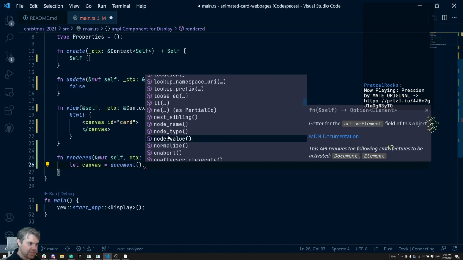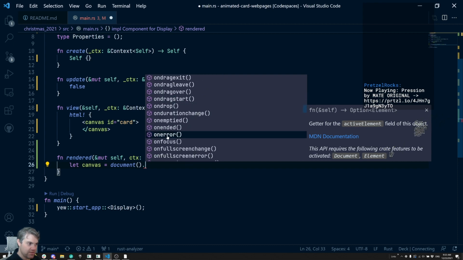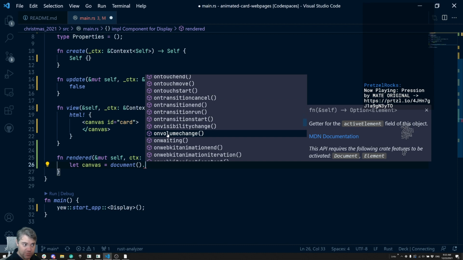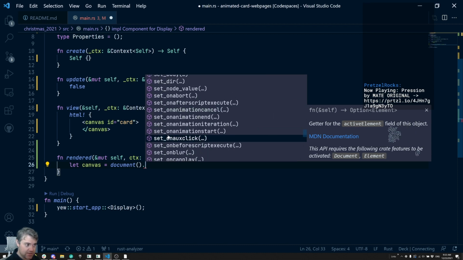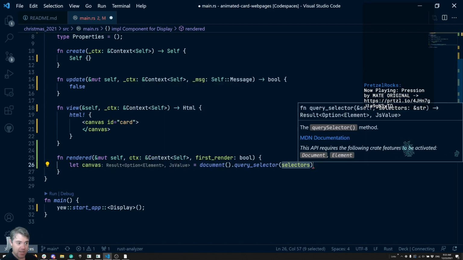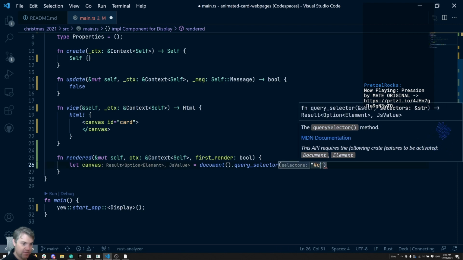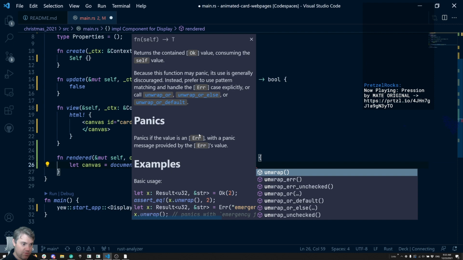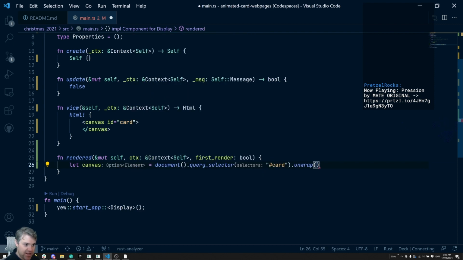Is there like a query selector? There's a lot of DOM related things here. Q is before query selector. Okay, so selectors is going to be a string. So I want an ID of card. It returns a result, so we're going to have to unwrap.